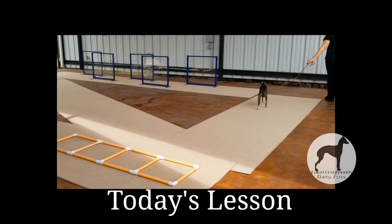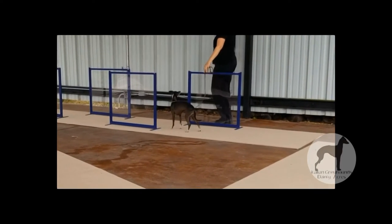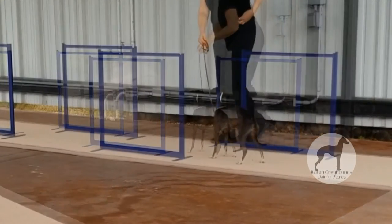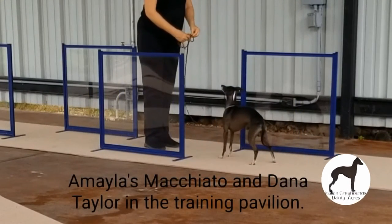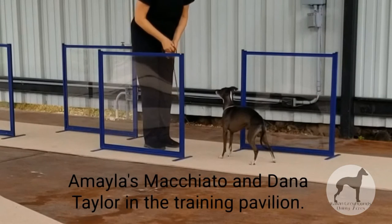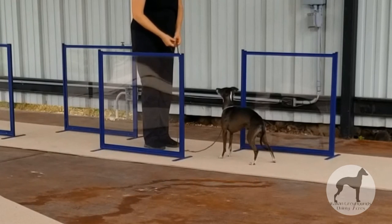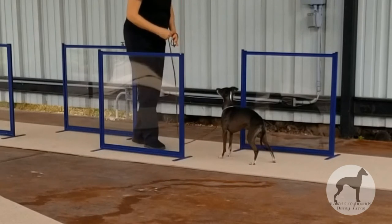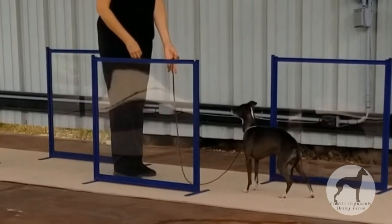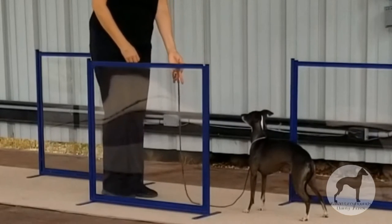In the show ring it's noisy, smelly, and full of random distractions. My verbal triggers may be hard to hear, or may be heard but forgotten as soon as the paper cup rolls into the ring. With my hand signs, my dog can look at my hand anytime and know what we are doing. With consistent hand communication and my audible communication as well, my dog can choose to be successful. And they love working in the studio.